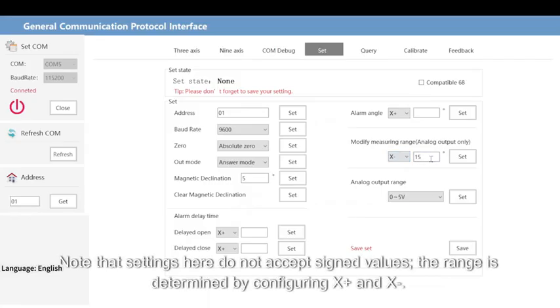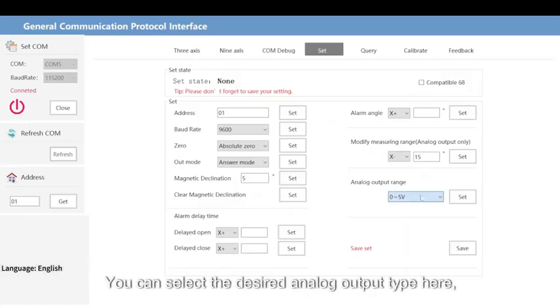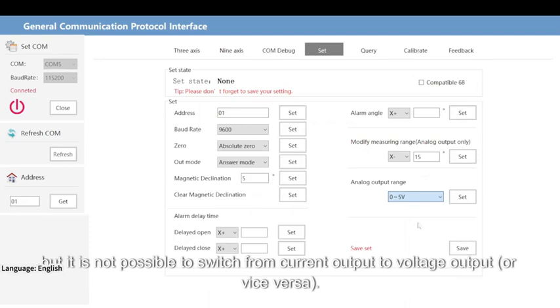Note that settings here do not accept sine values. The range is determined by configuring X plus and X dash. You can select the desired analog output, but it is not possible to switch from current output to voltage output, or vice versa.